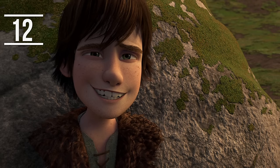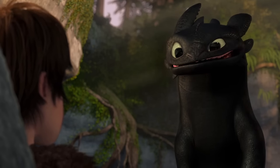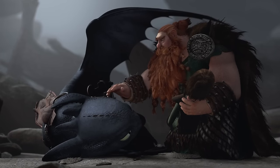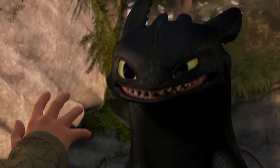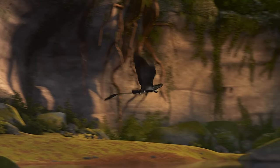The scene in the first How to Train Your Dragon movie in which Toothless learns what a smile is and how to do it was in the script, but actually got its inspiration from somewhere more personal. The entire scene is inspired by the way that one of the animator's sons himself learned to smile. After knowing this fact, going back and rewatching the scene makes it even more adorable and heartwarming when you can picture a tiny baby Toothless learning how to do the same thing.